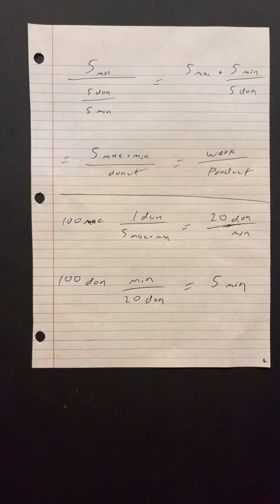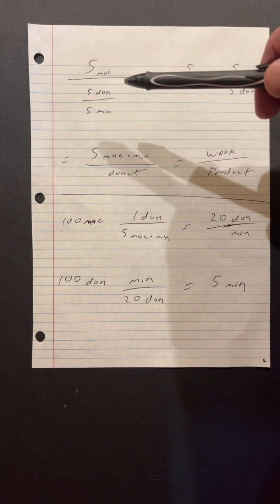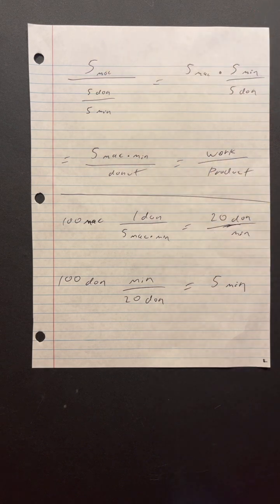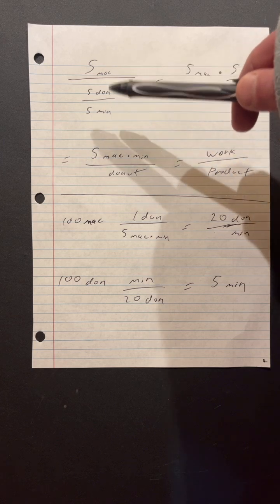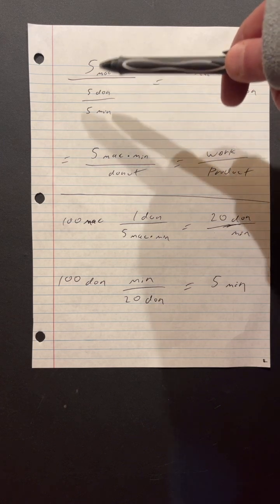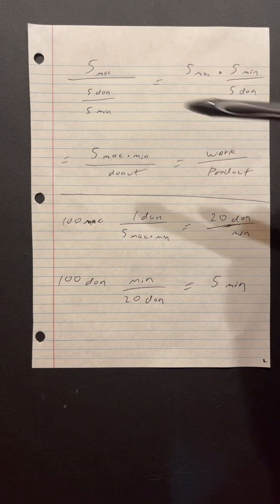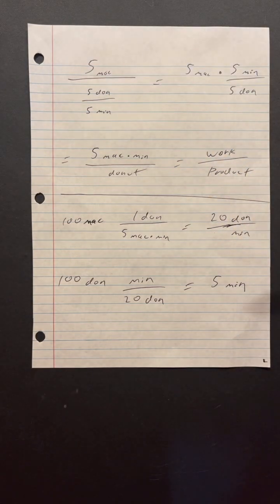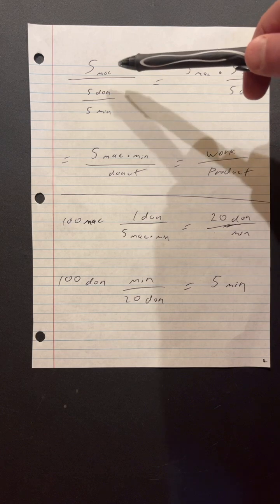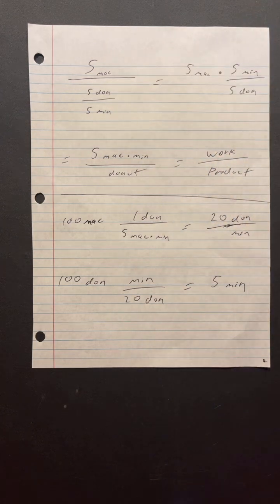Next page. This forms a complex fraction, which means you have a fraction in your fraction. Then you have to decide in which order your units go. Should it go machine, donuts, minute, or should the donuts be on the top or on the bottom? Or should minutes be on the top or in the middle? And also with a complex fraction, you have a long division sign and a short division sign. If you change them around, you get a different problem.